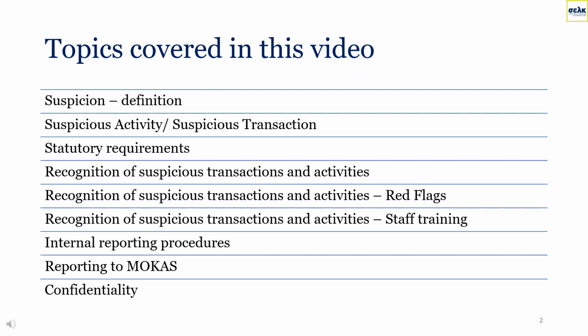Staff training, best practices for educating employees on identifying and handling suspicious behavior. Internal reporting procedures, establishing effective frameworks for escalation within an organization. Reporting to MOCAs, the process and requirements for submitting a suspicious activity report, SAR, or a suspicious transaction report, STR. Confidentiality considerations, key legal and ethical aspects of handling sensitive information.